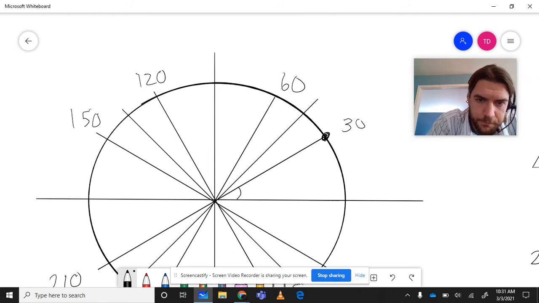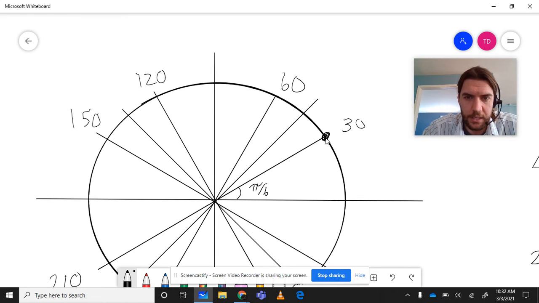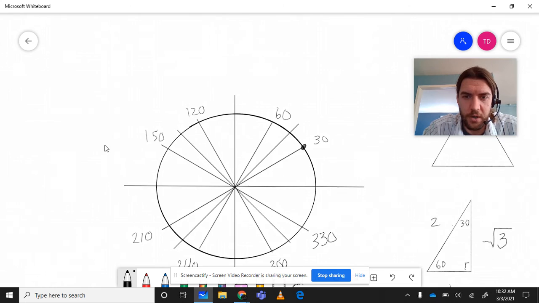If my angle is, well, we have pi radians at 180, pi over 2. This is a third of that, so that should be pi over 6. So if I have an angle that is pi over 6 radians, I will have an arc that is pi over 6 units long. Okay, so there's a lot of connections. We can connect the length of the side of a sector here with the angle that produces it. We can connect the angles to the sine and cosine based off the coordinate that we get along the outside. There's a lot of different things that come out of this unit circle, which makes it a very, very handy tool.